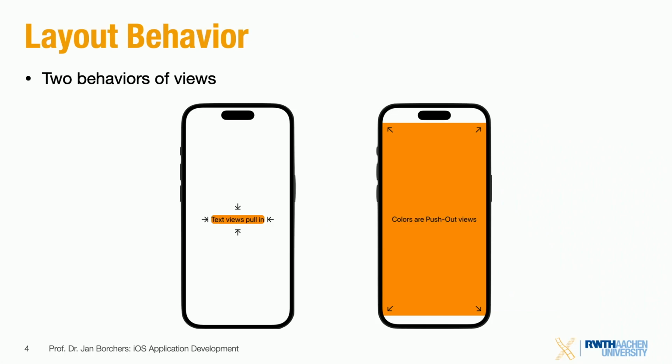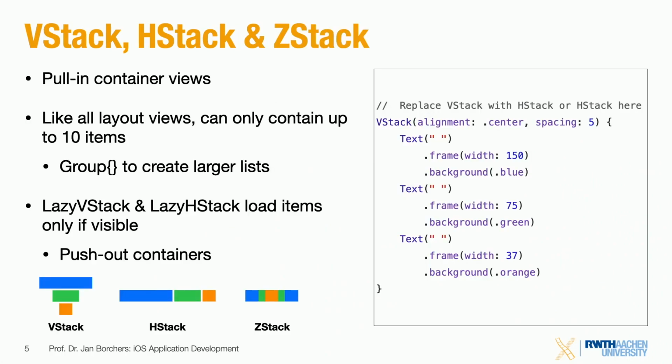Now, first of all, you've seen VStack, and of course there's another one, which is the HStack, to put stuff next to each other, and there's a third one that puts stuff in front of each other. Very simply, these are all pull-in container views. So according to that definition I just gave you, they will shrink to just contain the stuff that's inside them. And like all layout views, which are the container views in SwiftUI, they can only have 10 child views. We discussed that yesterday. If you want to have more, the easiest way to do that without any effect on the user interface is to group things, because that will break down this 10 argument limit for you.